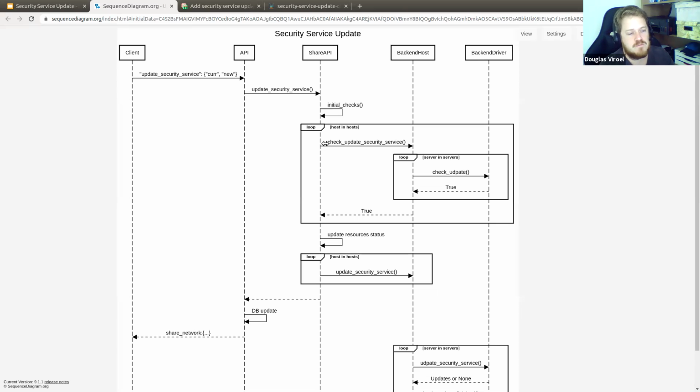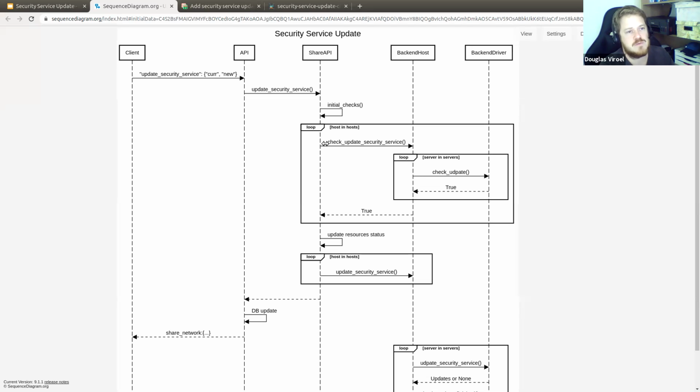Like the user wants to update the Kerberos realm with this security service update, and some drivers may want to block this operation since they need to ingress in a different KDC, and this may be disruptive for the server itself. It can be a decision of the driver not to update this specific parameter, but it can support updating a password, for example. So this is the opportunity for the driver to deny or to accept the update.